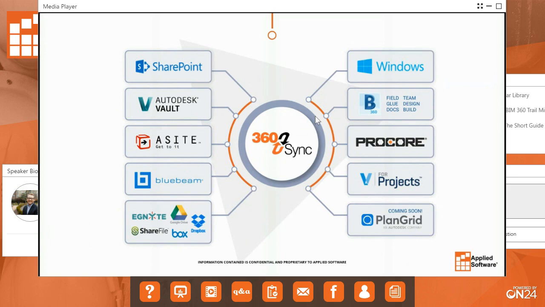It does. So every time that it's run, a log is created. What will happen when something is unsuccessful the first time, 360 Sync is programmed to actually try to do it two more times for a total of three times. So if for whatever reason, a server isn't accessible, internet connection goes down initially, but then comes right back, 360 Sync will try it up to three times to move the data.